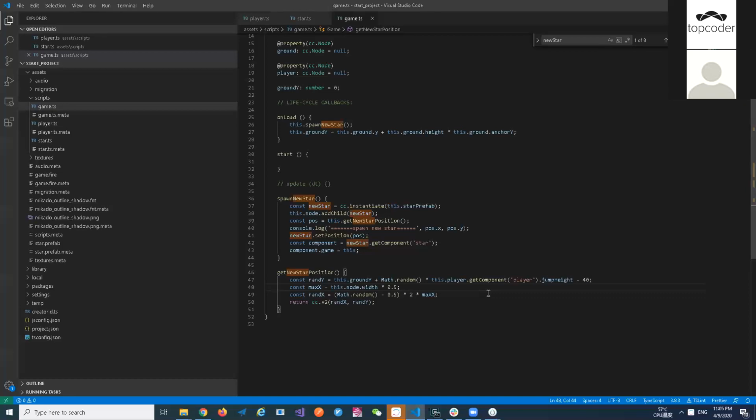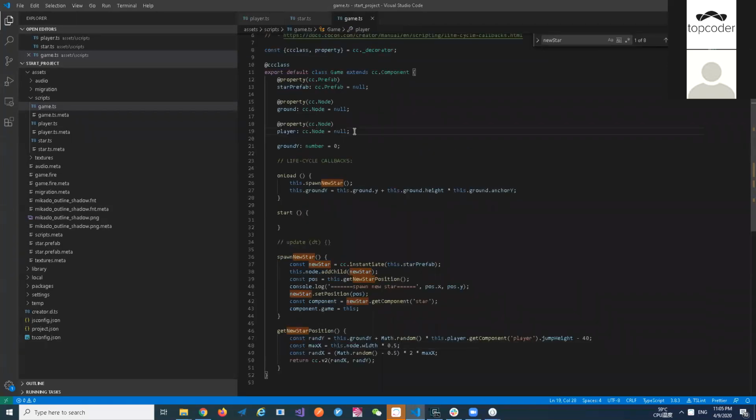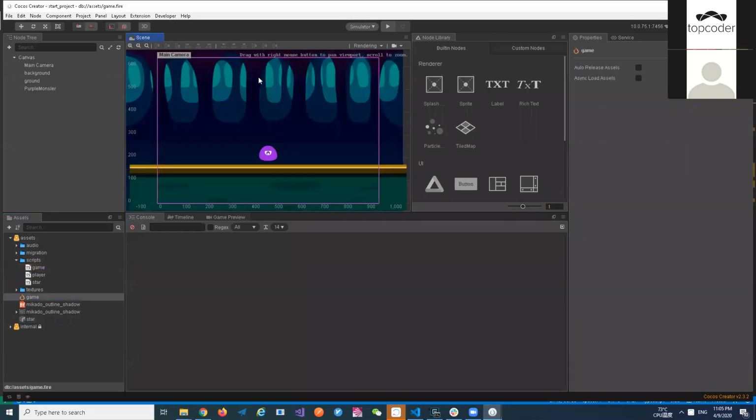Then after picking the star, what we need to do next is show some scores. And we need to add a score. So how can we display a score here?